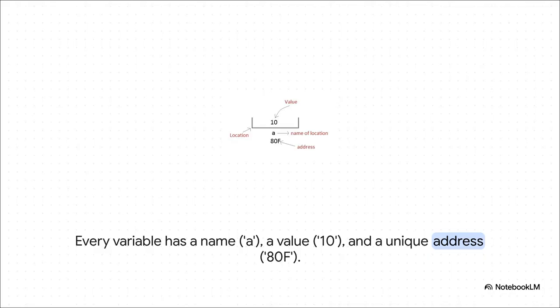This visualizes it perfectly. When you write code and you declare a variable, say, int a = 10, what you're really doing is telling the system to set aside a house for it. So now that variable has a name, a, it has a value, which is the 10 that's stored inside the house, and it has a totally unique address on our memory street, something like ADF.